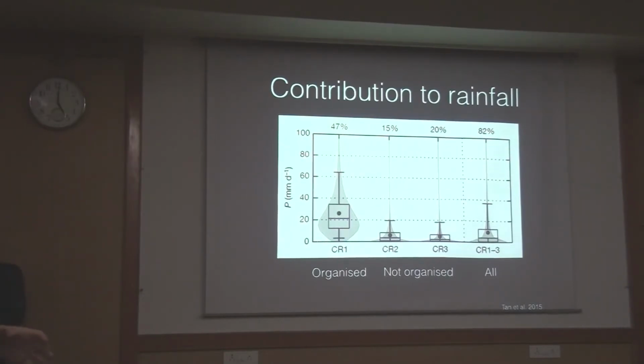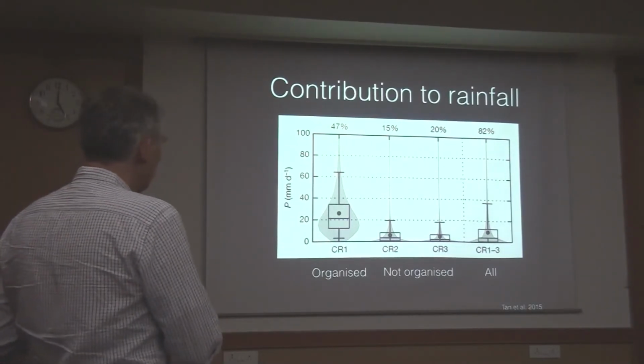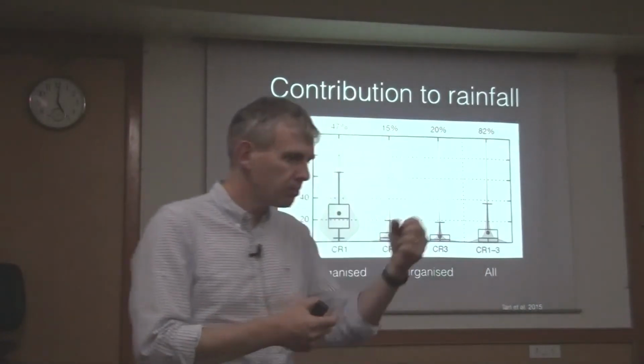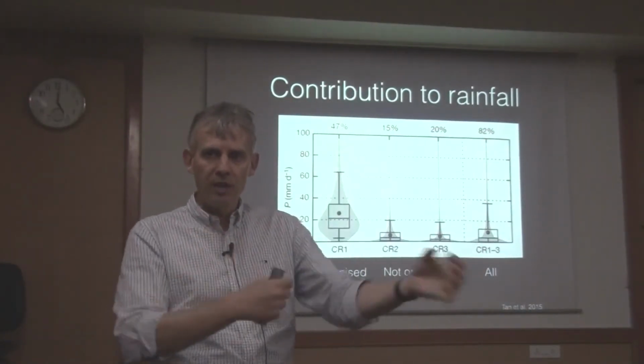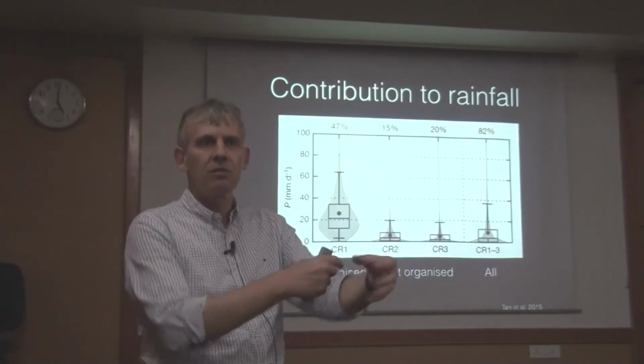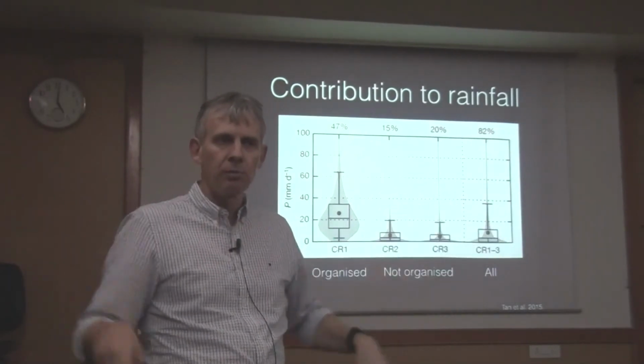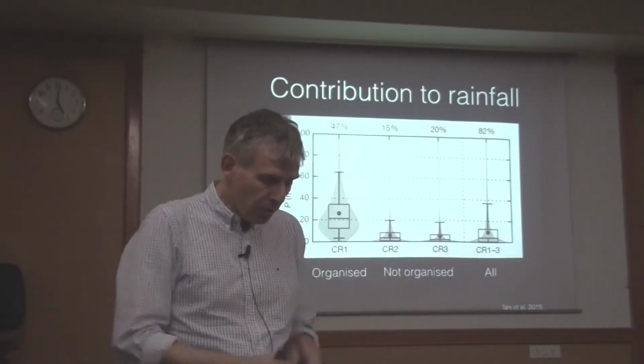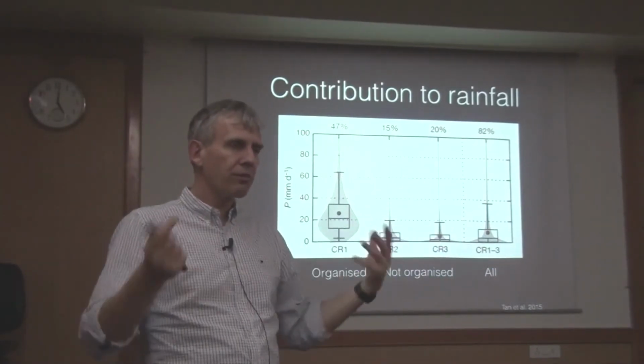So disorganized convection doesn't make that much rain, because in an area average sense it's not that important. Locally it rains a lot, where the convection is, but it isn't in many places in a grid box of 2.5 degrees. So to make a lot of rain in a grid box, you actually need this stratiform part.